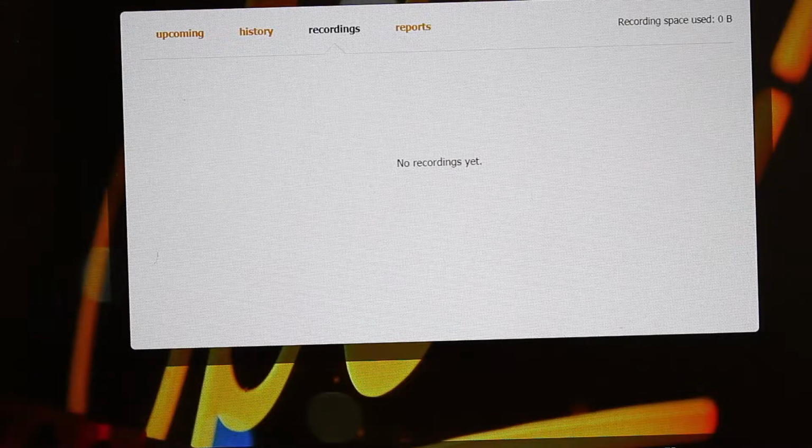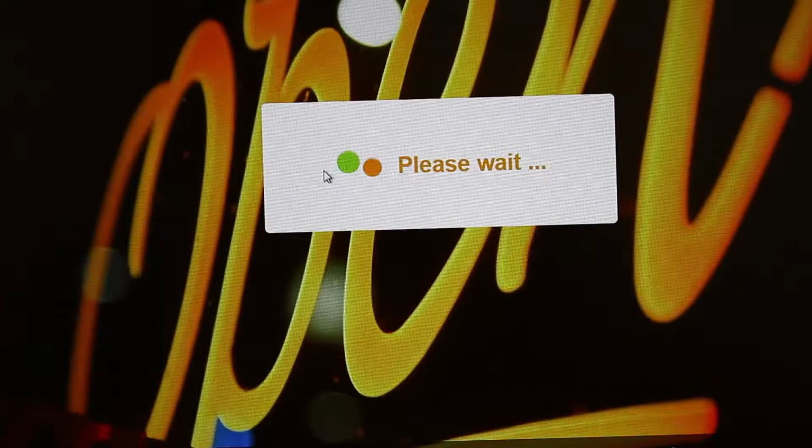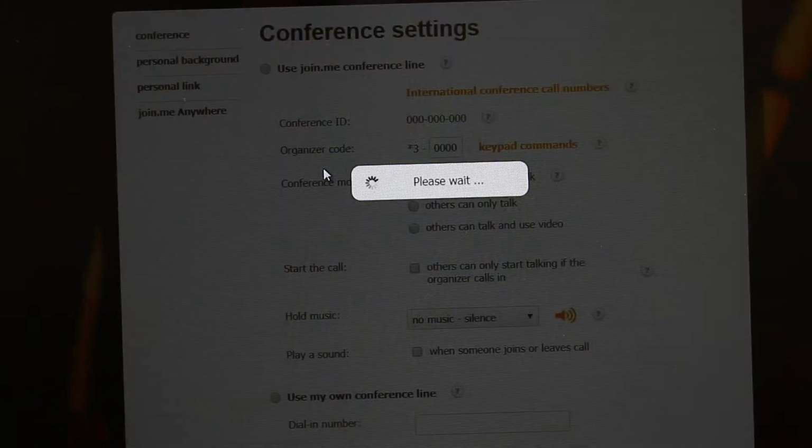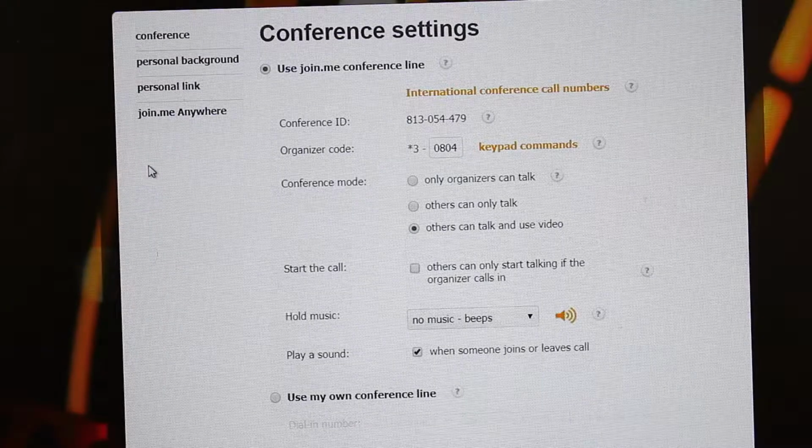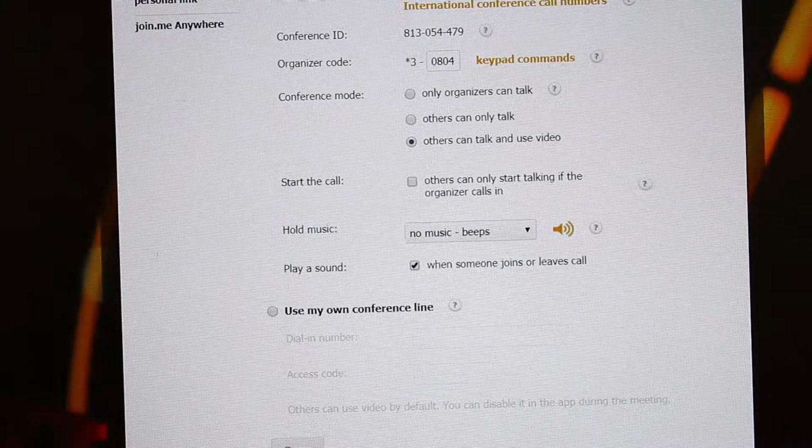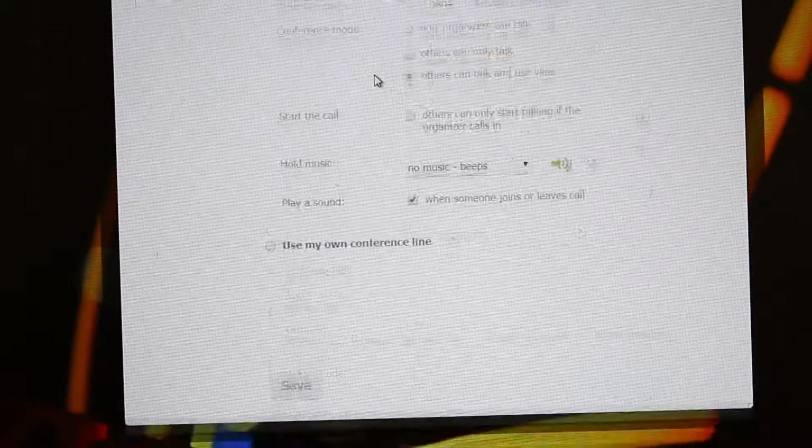We've got all of the settings here. And this will take a while to load up, but hopefully not too long. This is where you can change all your conference settings, okay?